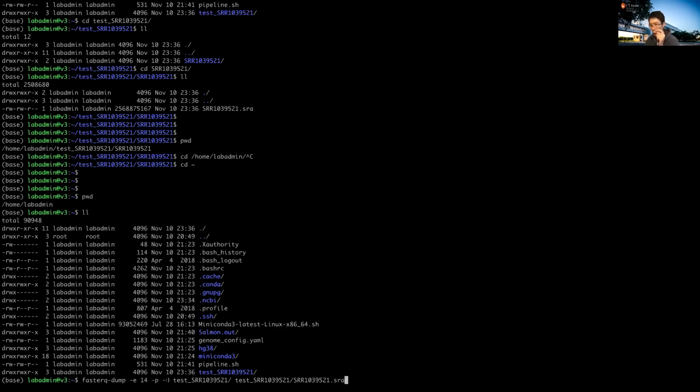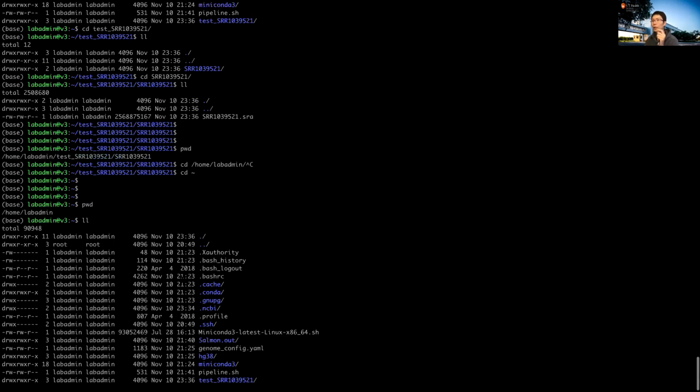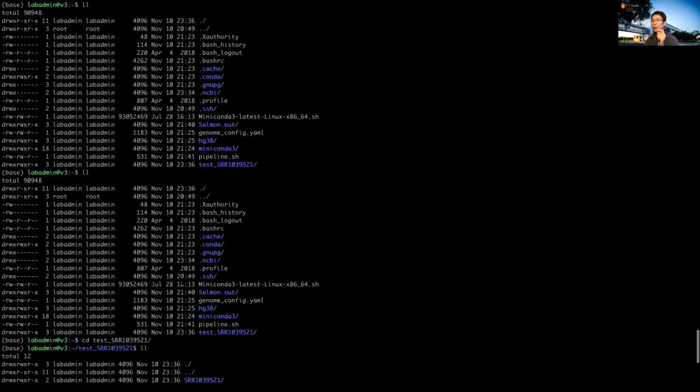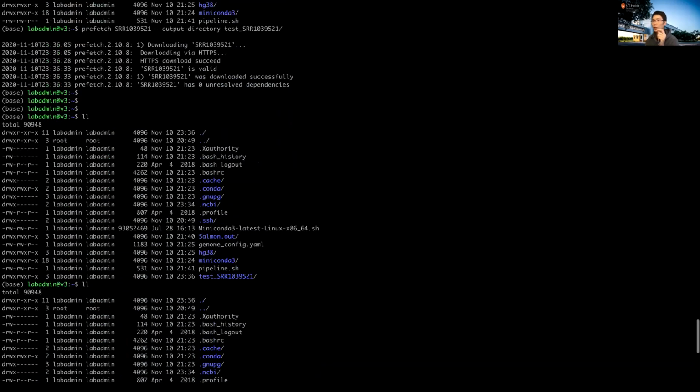And the -O is the output directory. Remember when we ran the prefetch, we used the --output-directory option. If you look at the NCBI manual, it also says -O is the same as --output-directory, but it really depends on the function.